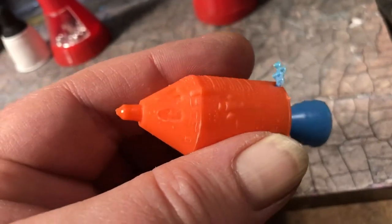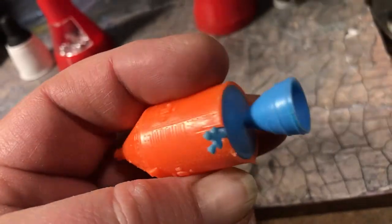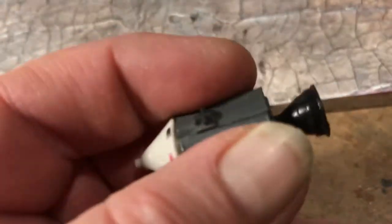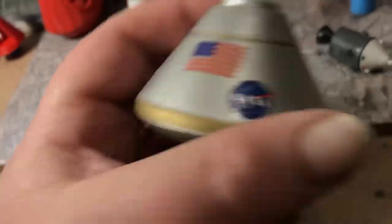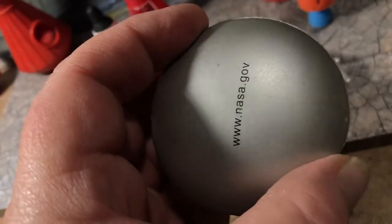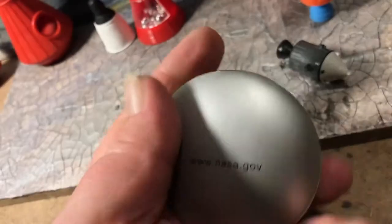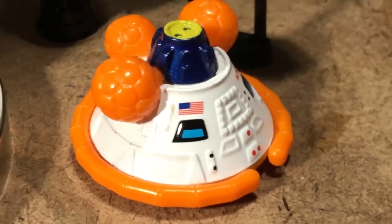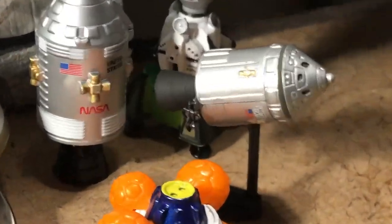I think you'd clip your thing over to it and try to lift it away. Here's an LP Toys designed Apollo command module and service module for a cake topper set. Gallo Micro Machines. This is interesting - this is an Apollo capsule, it's a pressure squeezer or whatever. I'd love to find out what it's related to - it says NASA.gov, so maybe they sold it right out of the NASA website.